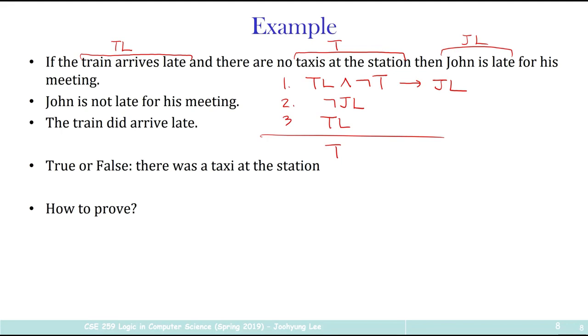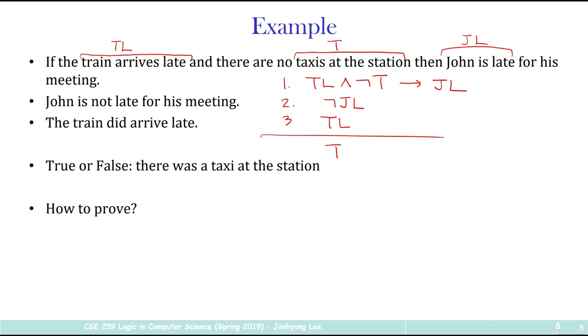In terms of proof, the first three sentences are called premises. These are the assumptions that you are given. You don't need to prove they are true; they are assumed to be true. But what you have to show is whether the last sentence, the conclusion, follows from 1 to 3. It's similar to the Lewis Carroll puzzle that we talked about last time. Does this conclusion follow from the three sentences? If you assume the first three sentences, should you believe that the last sentence is true?